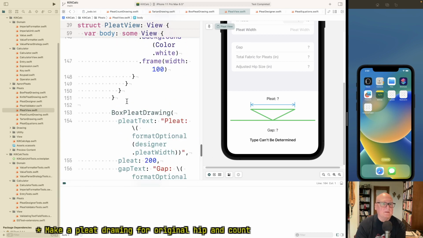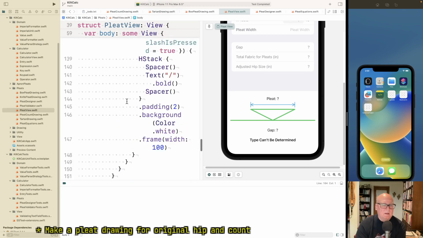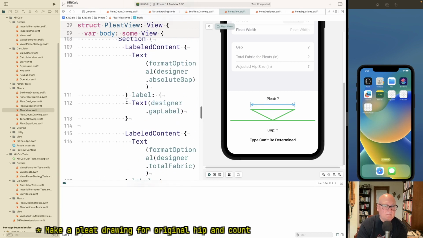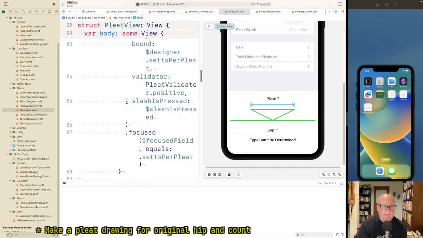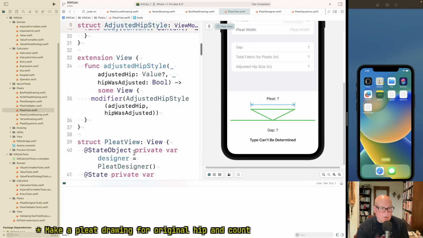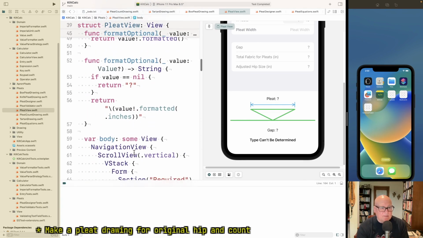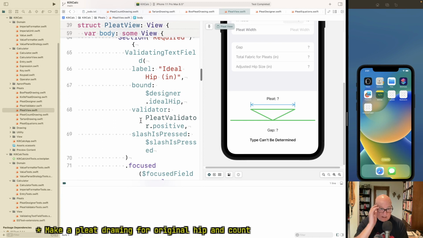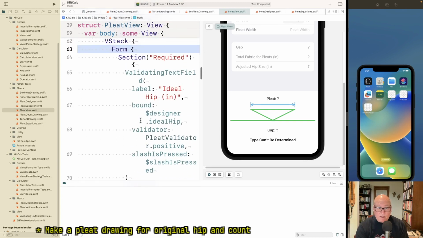Now, how can we get this together? I guess what I want... Well, one thing that's weird to me, okay, we got this form, right? Or list or something. What is it? VStack with a form. And some stuff's in the form and some's out of the form, and I think that's screwing it up.